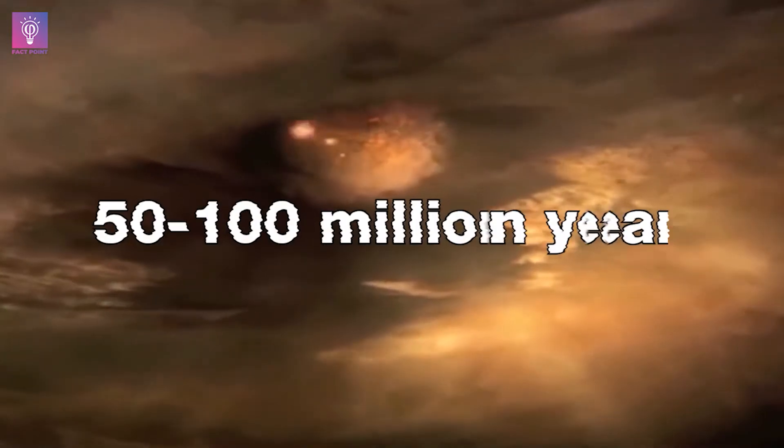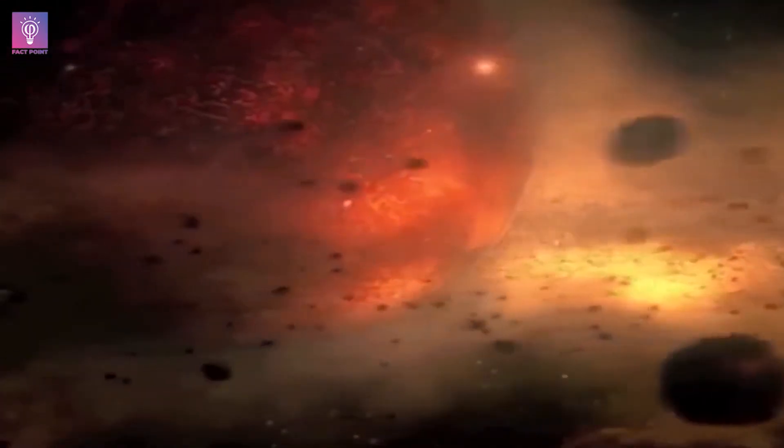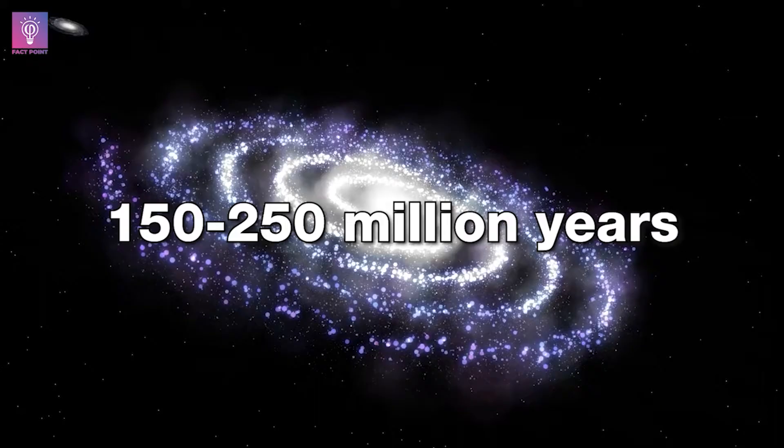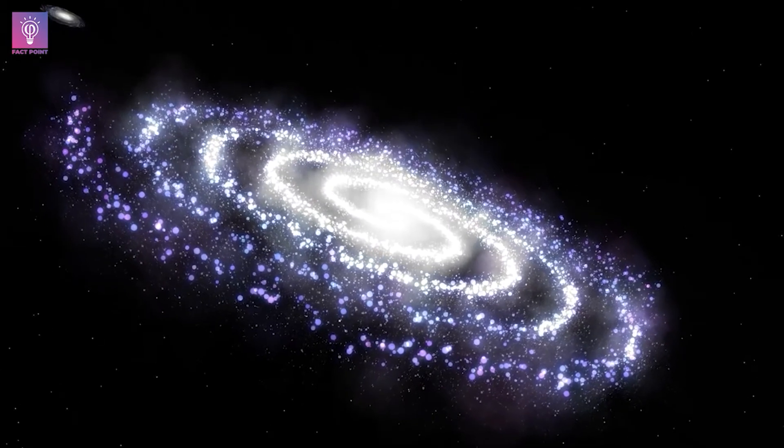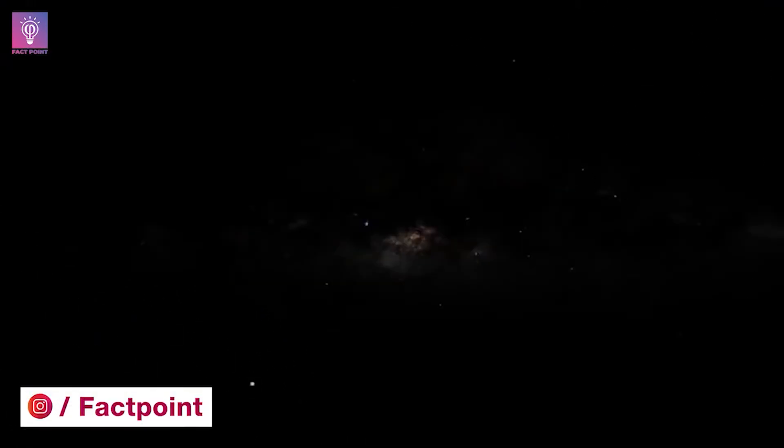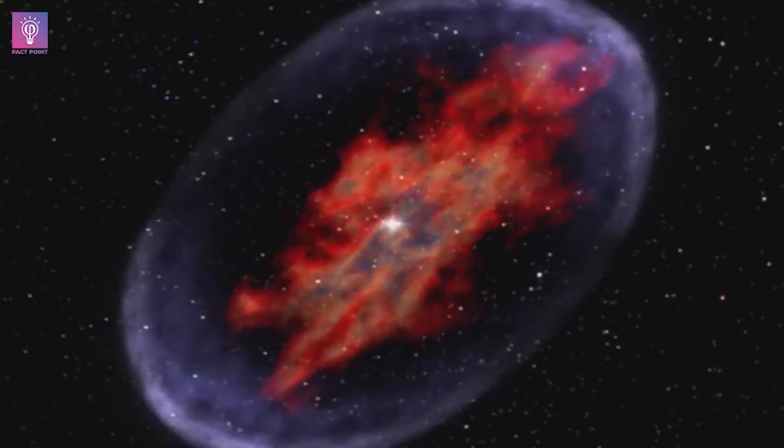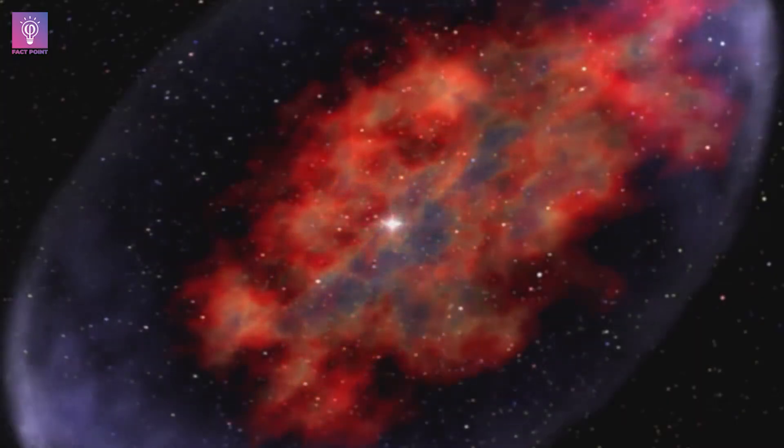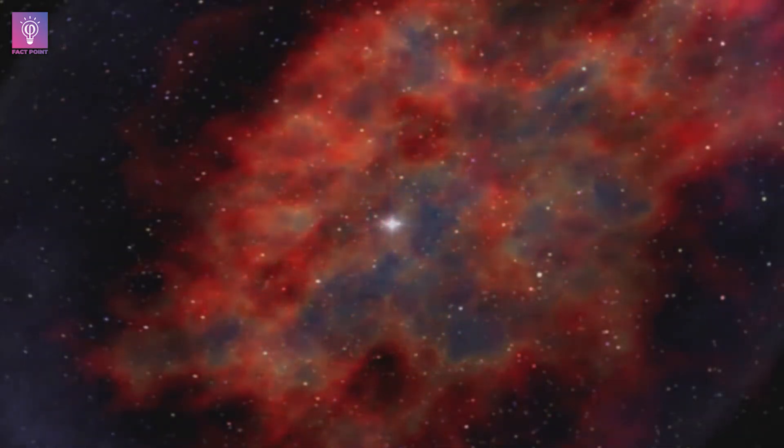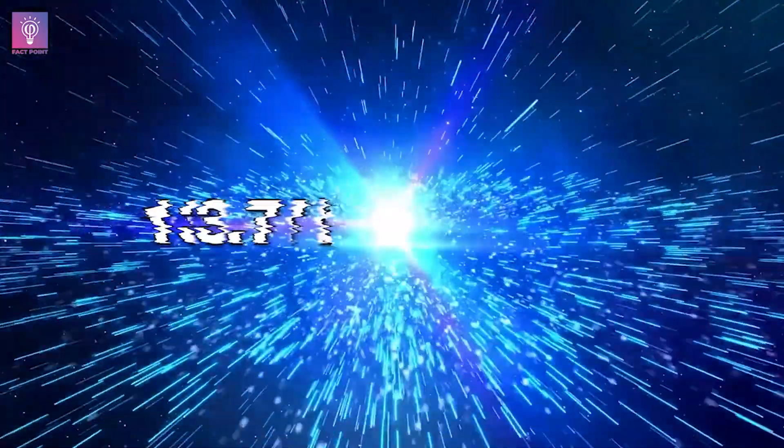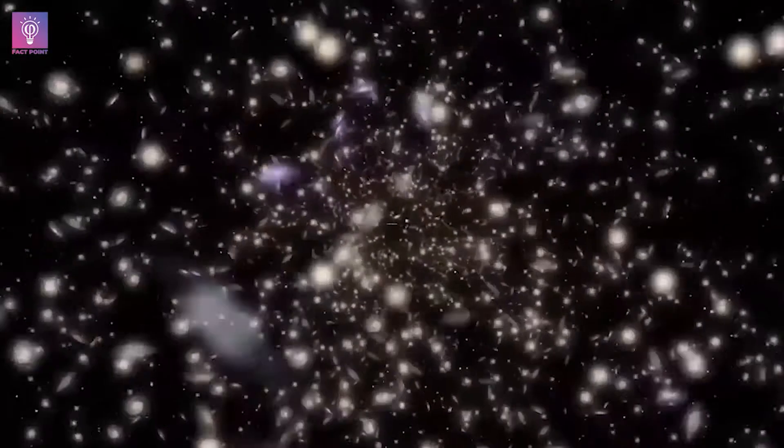The first stars would take 50 to 100 million years to form. The first galaxies wouldn't form for 150 to 250 million years. Milky Way-sized galaxies might take billions of years, and the first rocky planets wouldn't form until multiple generations of stars lived, burned through their fuel, and died in catastrophic supernovae explosions. It may not be a coincidence that we are observing the universe now, 13.7 billion years after the Big Bang. It might be that this is when the time is ripe for life on rocky worlds to emerge.